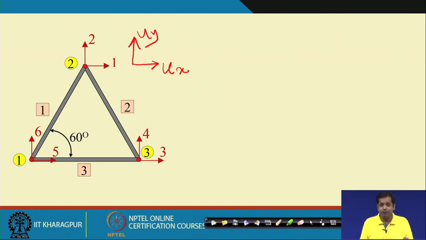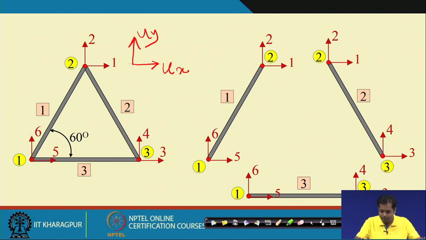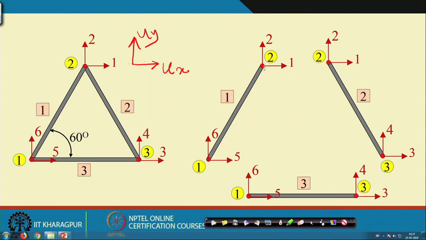Okay. Now, similar to nodes or points and the members, each degree of freedom needs an ID, and 1, 2, 3, 4 are the different IDs for the different degrees of freedom. Now, the next step is to take the 3 members separately. This is member number 1, member number 2 and member number 3. Now, see member number 2: at this joint it has degrees of freedom 1 and 2, and at this joint degrees of freedom 5 and 6. Again, point 2 is the common node between member number 1 and member number 2. So, naturally, the degrees of freedom at this point would be 1 and 2. This is how the degrees of freedom are assigned for different members.